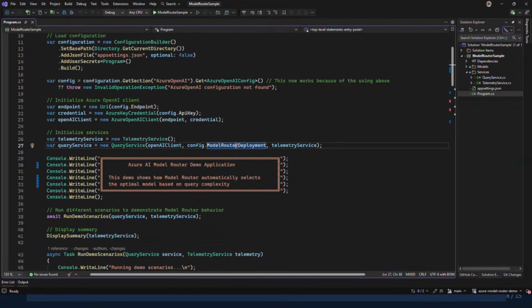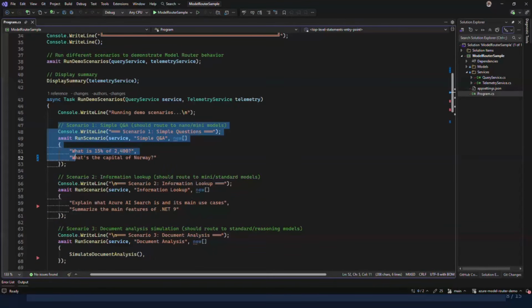That's the name of our model router deployment in Azure AI Foundry, and that's it. That's the entire integration. Instead of passing GPT-4 or GPT-4o, we pass the model router deployment name, same client, same SDK, same everything, just a different deployment name. We also pass in the telemetry service. I will show you why that's critical in a moment.